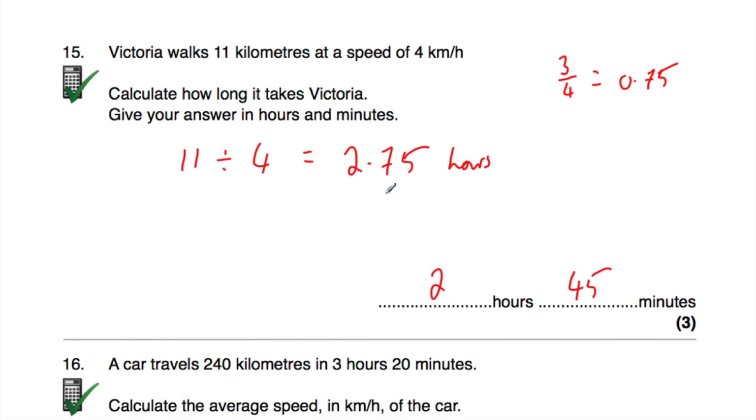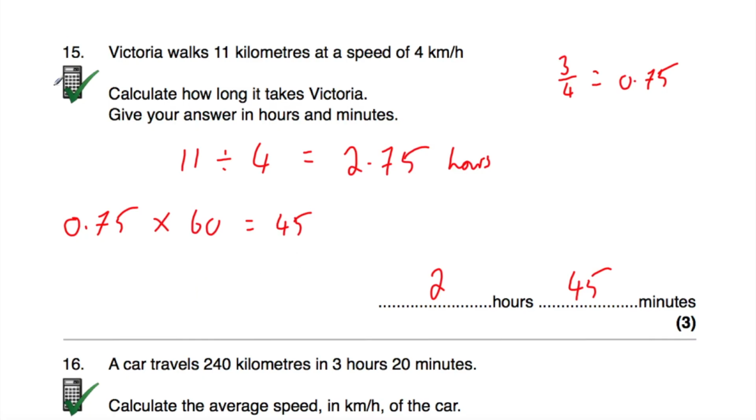But sometimes you might encounter a bit of a messier decimal, where it's maybe like 2.711 and so on, and you might need to change that into minutes as well. So to do that, here we know it was 2 hours, so that's fine, we could just write the 2 down, but then you're left with 0.75. And then you just multiply that by 60, how many minutes are in an hour? If you do 0.75 times 60, that's equal to 45.